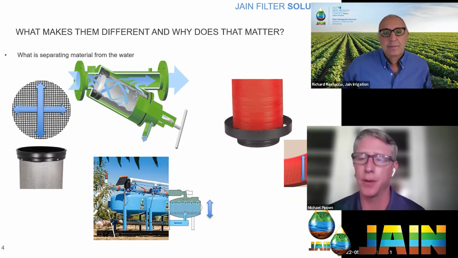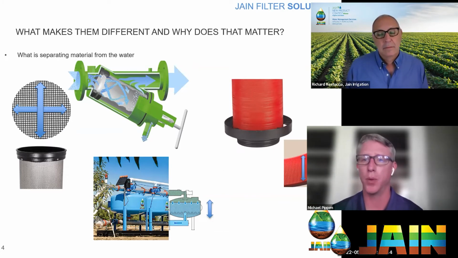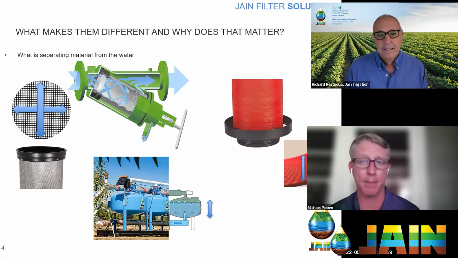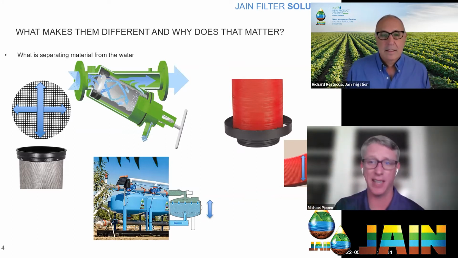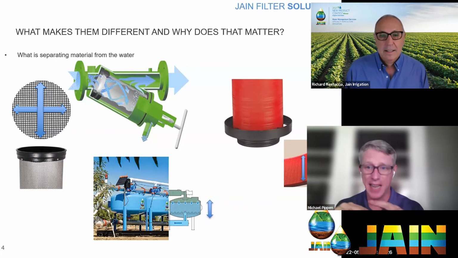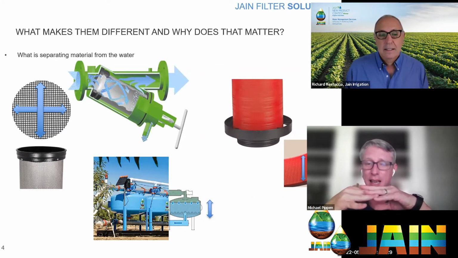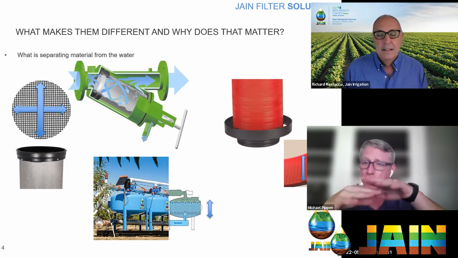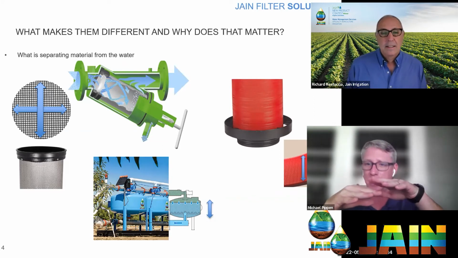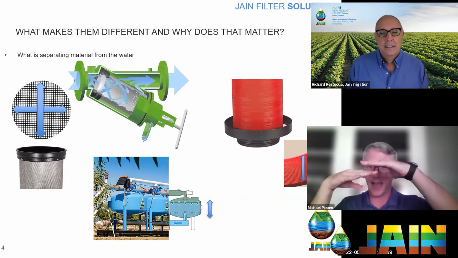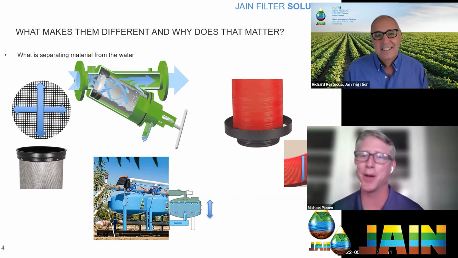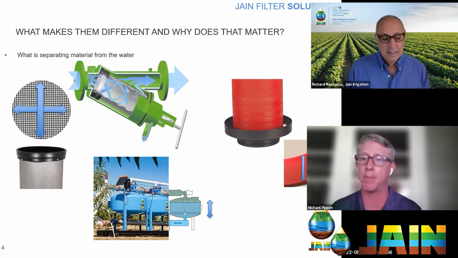A disc filter typically would be used with something that had a little bit more organic material because it has that depth. But if you had a lot of sand and you didn't really have any organic material, that sand can get wedged in those discs when they open up to flush. And if all that sand doesn't get out, they sometimes don't want to stick back together, and now you've got a gap and stuff can just fly through. So it's one of those things: what is the best? And that doesn't mean that they can't work in that application.